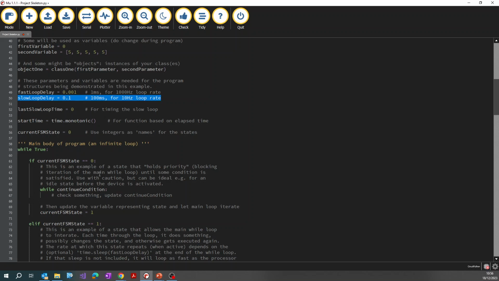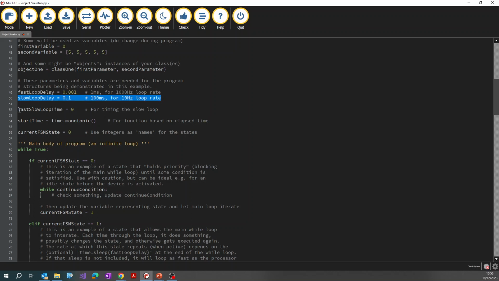Now, in the main body here, I'm going to show you two different ways that you can achieve a certain loop frequency. The way that I have chosen to illustrate here for doing the fast loop doesn't require any other variable to keep track of time, whereas the way that I'm going to show you for doing the slower loop does.